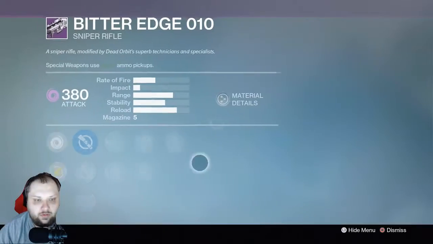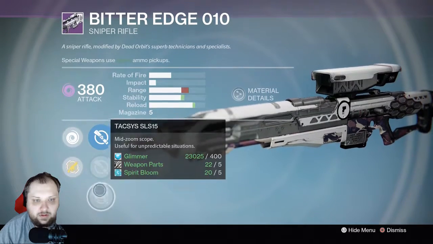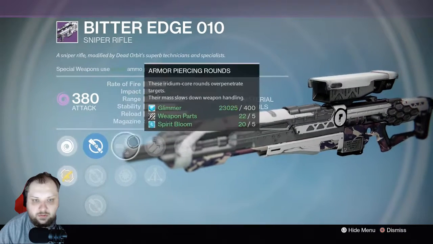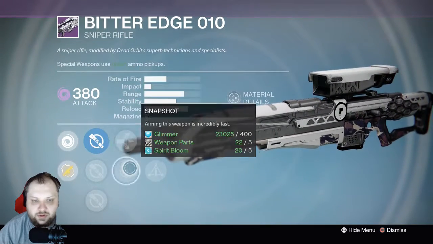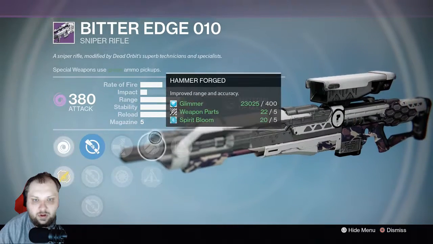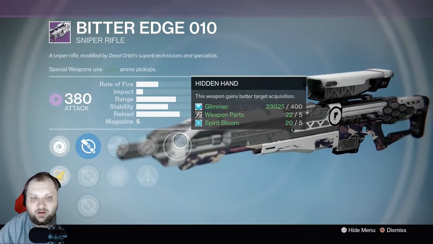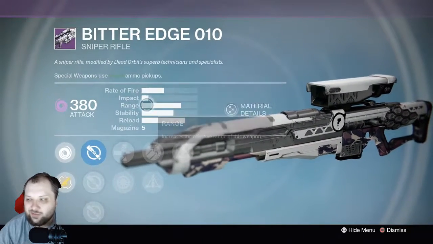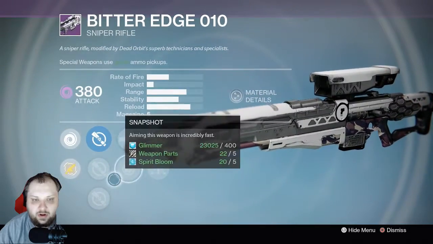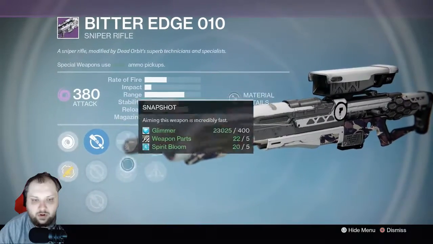So here we have showcase, Taxus, and Sightsys. Showcase, you know, is the winner here. Armor piercing, snapshot's the winner. Hammer forged, triple tap. Again, hammer forged may be the winner here, and hidden hand. It's a low impact sniper rifle. I'd probably just pass, but if you're in dire straits, this is potentially a good roll here.